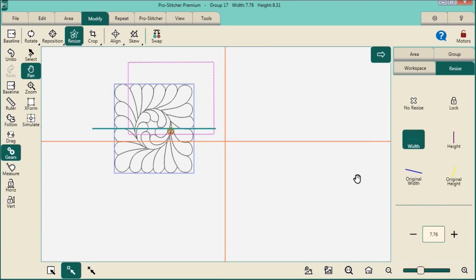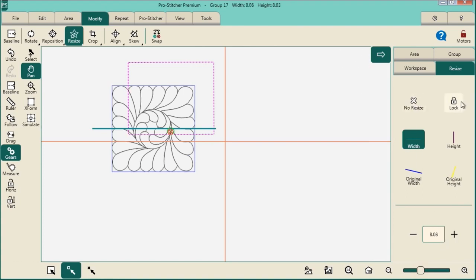In our resize, the same functions that we've had before. We have our width, height, original width before a rotation, or after, this is before a rotation, that would be your original width and your original height. And then you can also type in any number that you want, or you can type in a no resize, and this is your lock aspect, so that it would resize your height and your width proportionately.